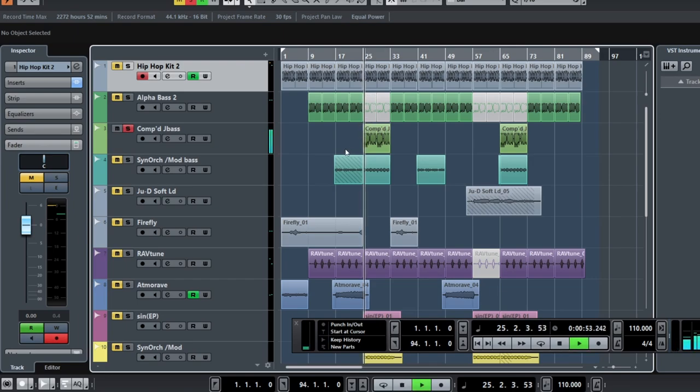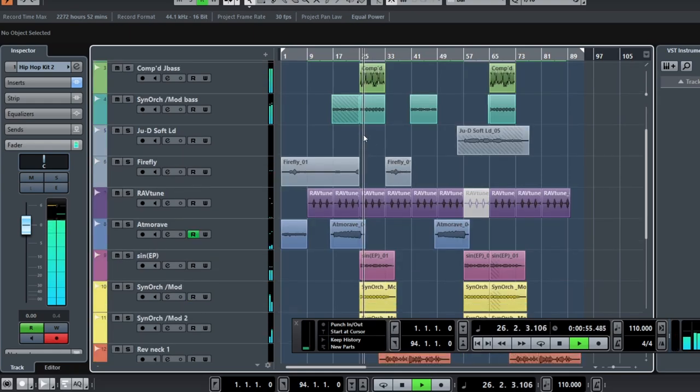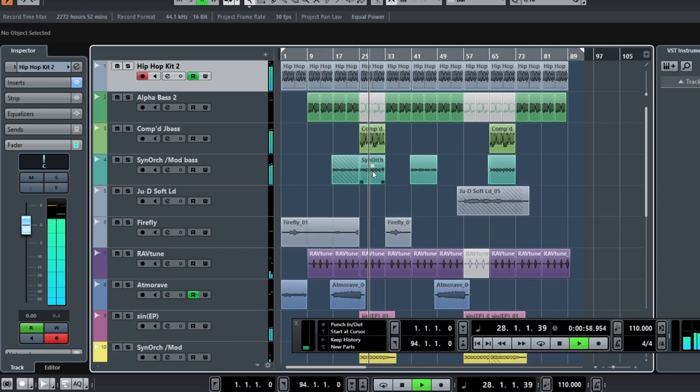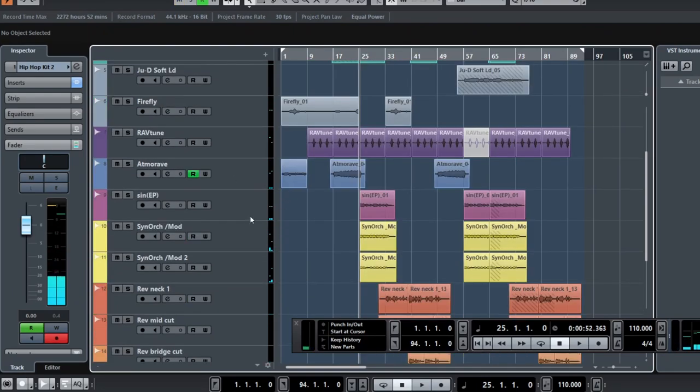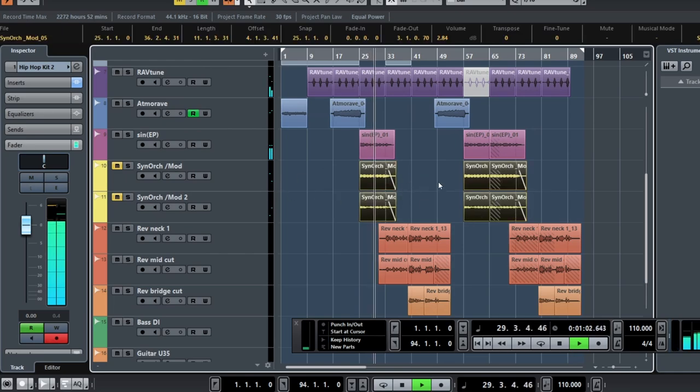What's going on with this bass part? Oh yeah, this is the B section. I remember how this song goes now. Yeah, this is this part. And I think there is one track that makes that section what it is. It's going to be this part right here. So if I take it out, it's completely different. Oh, it's not that one. Whoops, my bad. It's these ones down here. It's this one. There we go. So these parts are pretty important, I would say.